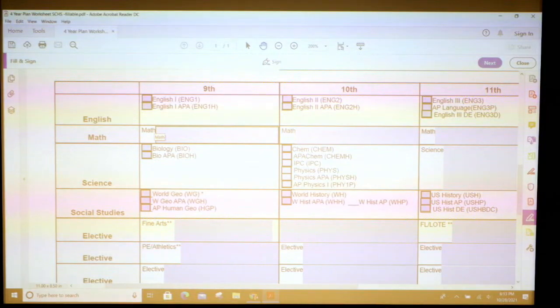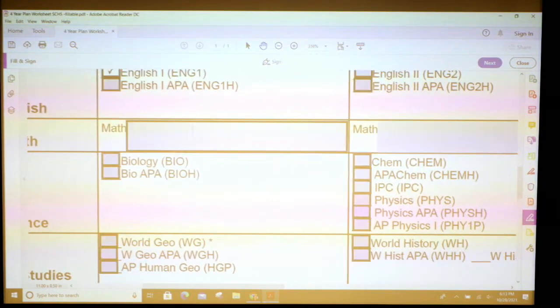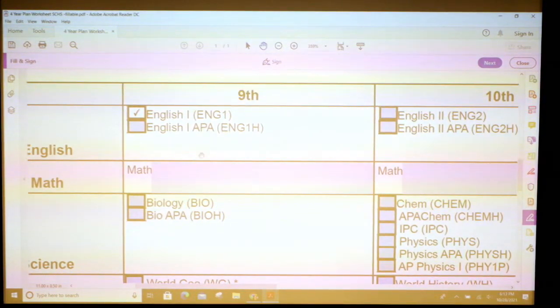All right? So you're going to select that for English. My child right now is in English 1, so I'm going to check mark that. We're in the 9th grade column, and what are they taking right now? My kid took Algebra 1 in middle school, they passed it, so now my child is in geometry.